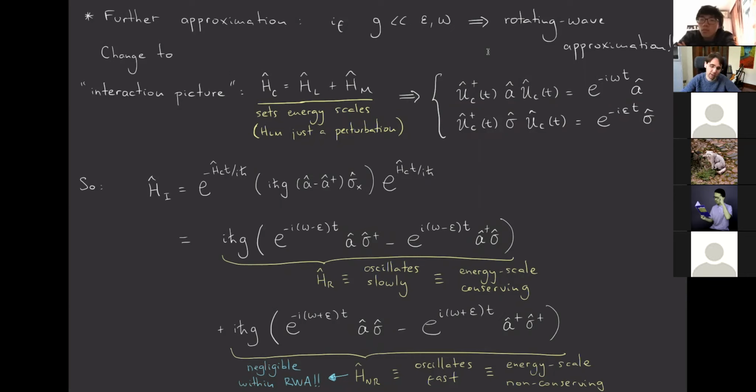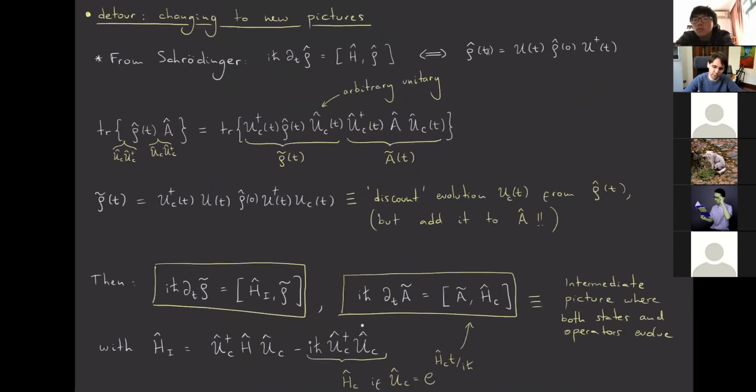And we saw that indeed, we can make this a bit more formal by invoking the rotating wave approximation. And the way to do the rotating wave approximation is always the same. So I just explained it to you in a bit of detail. We always take the part of the Hamiltonian that we think defines the energy scales, so the part that dominates the full Hamiltonian. We take it and then we move to a picture in which we discount that Hamiltonian.